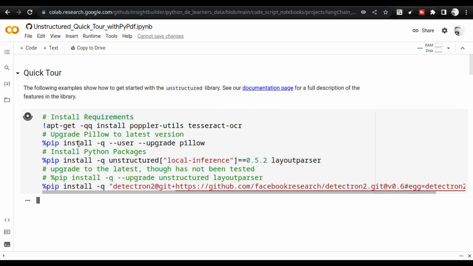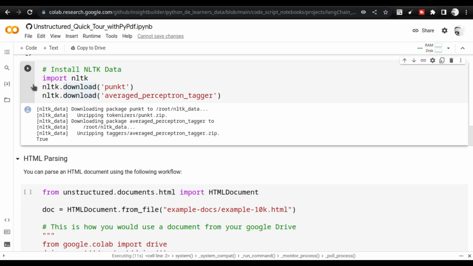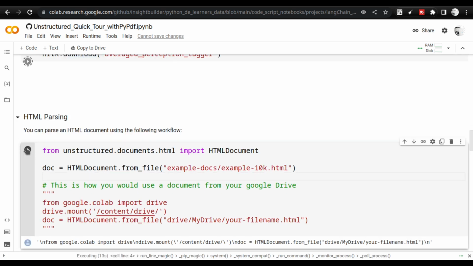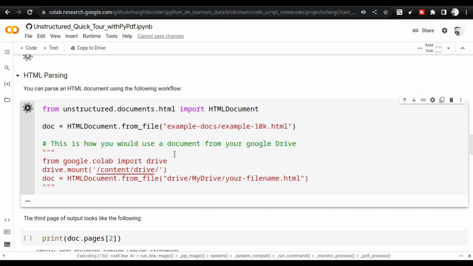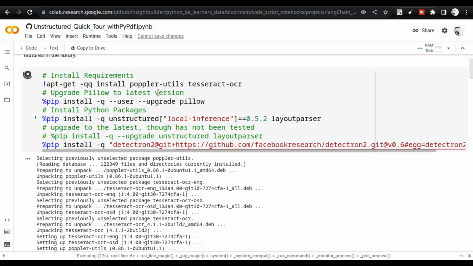With that said, the installation has started, and this will take some time, so don't worry about that. In the meantime, I will start explaining what is going on here. Unstructured, as I was explaining to you, I am installing not just unstructured, I am installing the related applications also. So I told you that we can use apt-get and install various utilities, right?